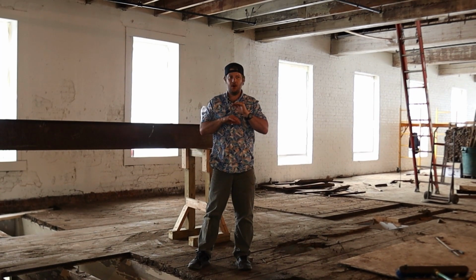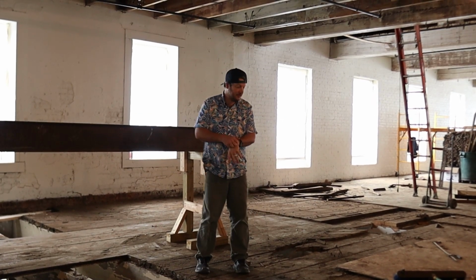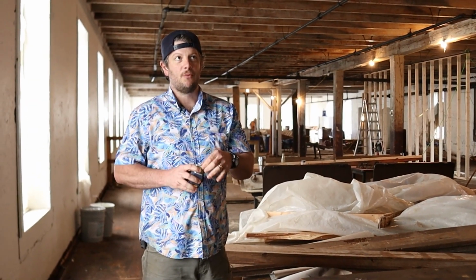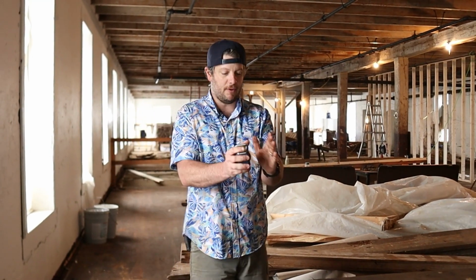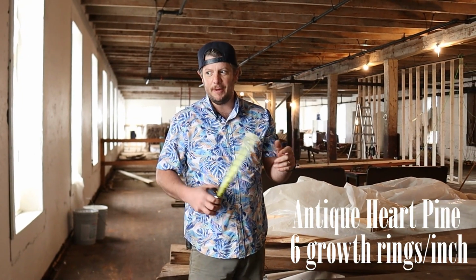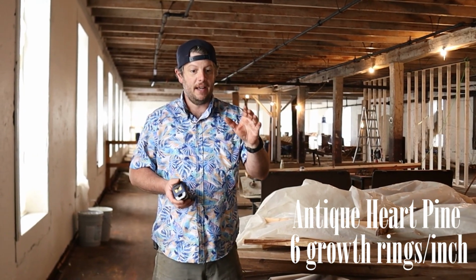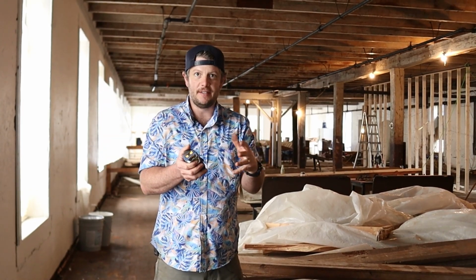We're gonna build all the bar furniture out of this wood. So let's go take a look at that stuff. The material we're gonna build all the bar furniture out of and some other cool things is really old heart pine. And heart pine is defined by X amount of rings in a pine tree per inch. And I don't know what that number is. Maybe we can Google it and put it up on the screen here, but heart pine means X amount of rings per inch. And the more rings, the denser the wood, the more sappy the wood is.